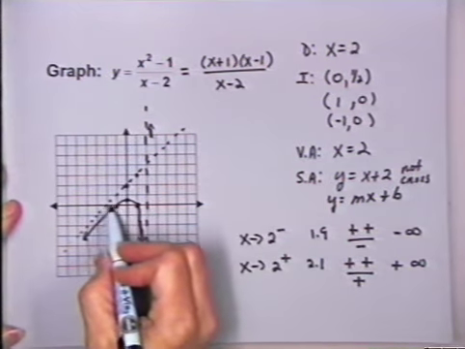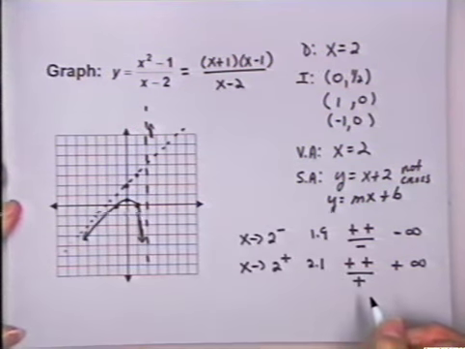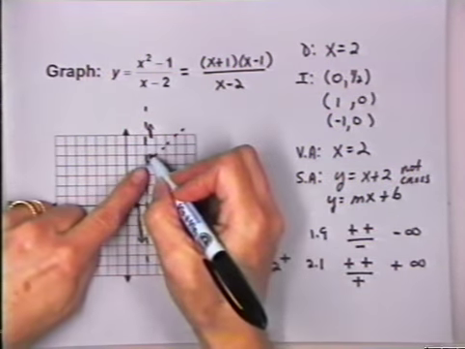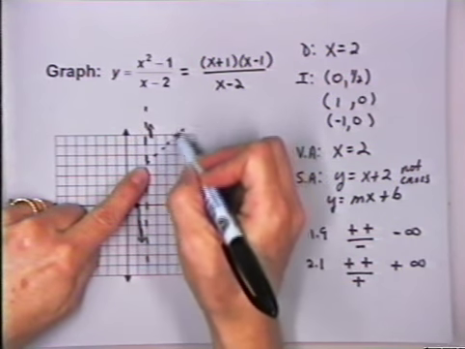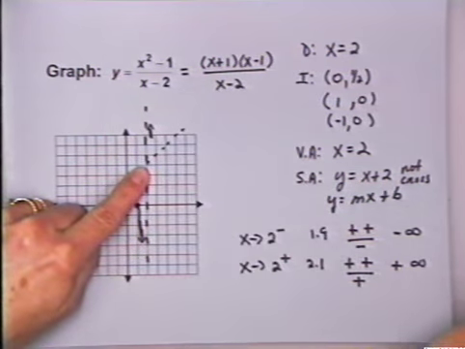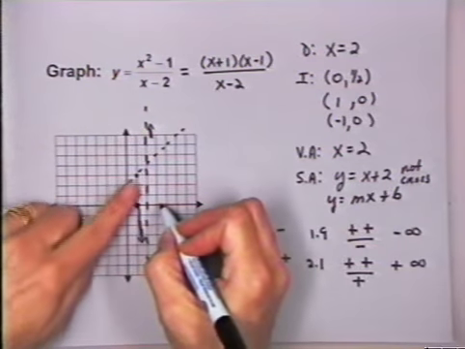Again, you might want to pick an x value or two to confirm that we're doing this. And on this side, if I'm going to go up by this vertical asymptote and I can't cross this, I'm probably going to have a shape like this. Let's get one or two points here just to be a little bit more accurate.